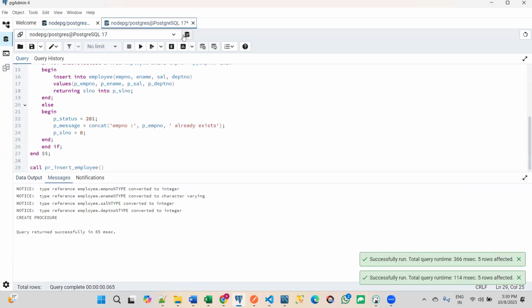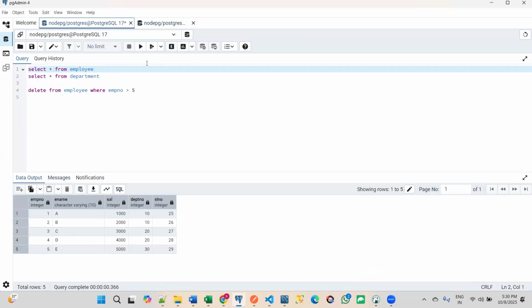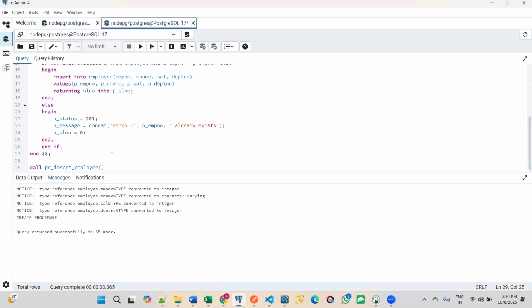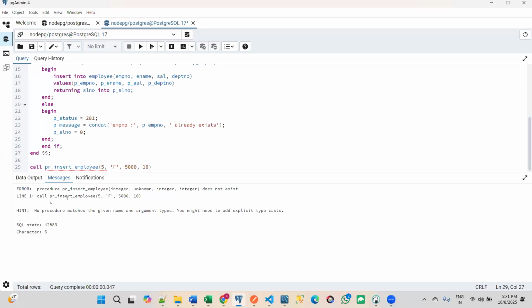Okay. So I will check with employee number 5. I am giving employee number 5 and the name is F, salary 5,000 and department number 10. Okay. So if I pass this, see what will happen.